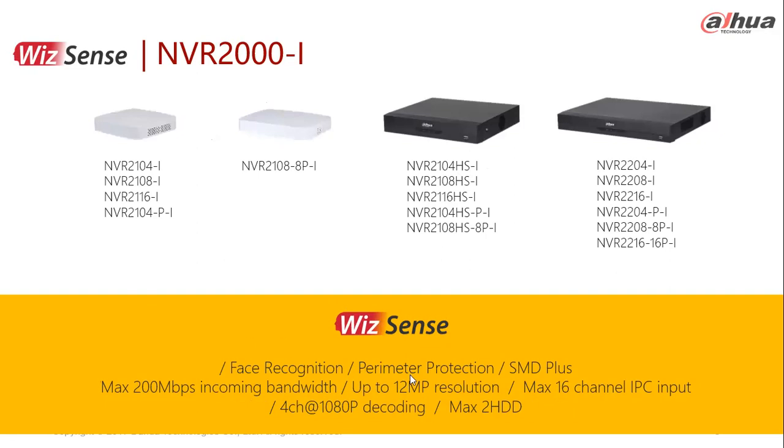So for the AI family series, all of them support FR. So you can have facial detection on the camera. You can have only a camera that supports face detection, then do facial recognition on the NVR. This is for the cost cases.